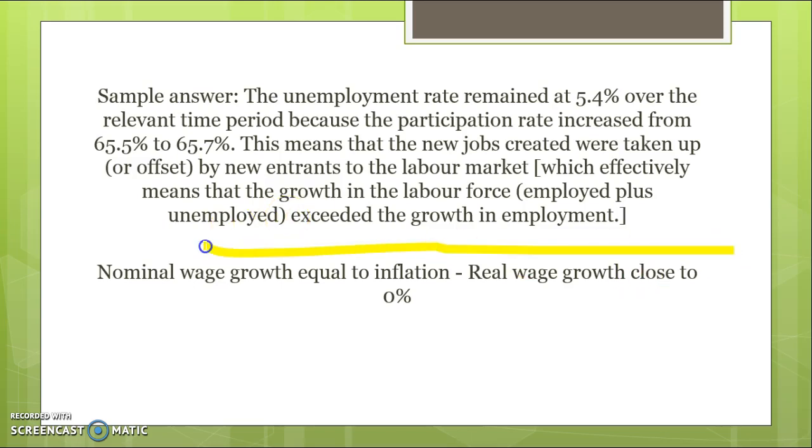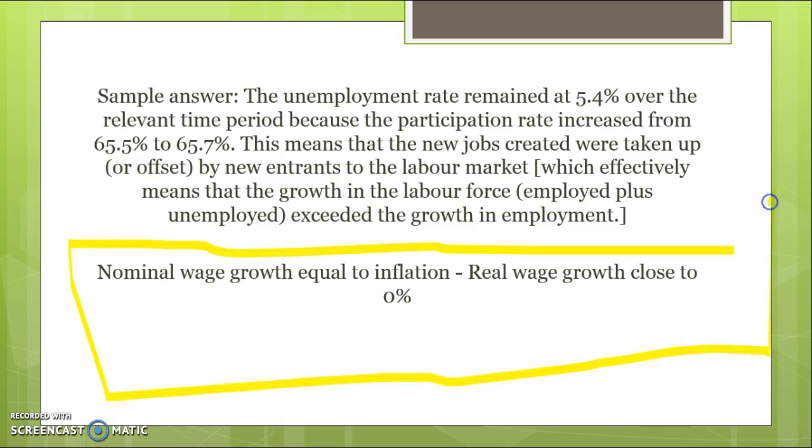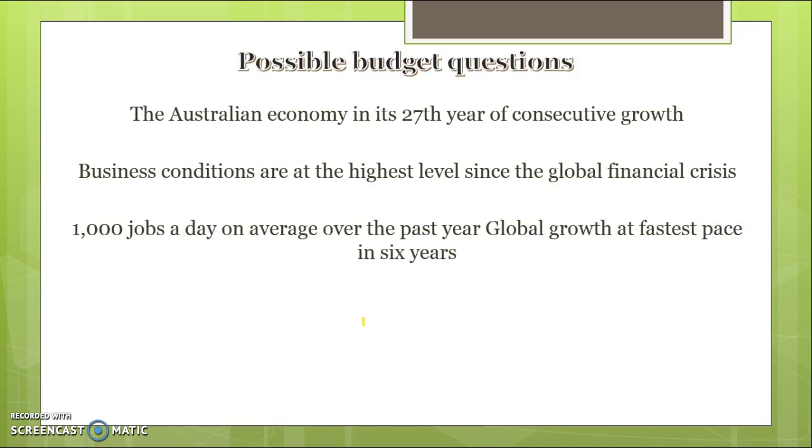On a separate note, this is a different question, just on the same slide. In terms of real wage growth in Australia, real wage growth has been very close to 0%. Essentially what's happening is nominal wages are going up by around 2.1%, and inflation's around 2.1%, so again they're around the same, which means that real wages, after adjusting for inflation, are close to zero. Do not say that real wages are going up by around 2%. That would be relatively quick real wage growth. Real wage growth is slow and basically non-existent because inflation and nominal wages are going up by the same ratio.